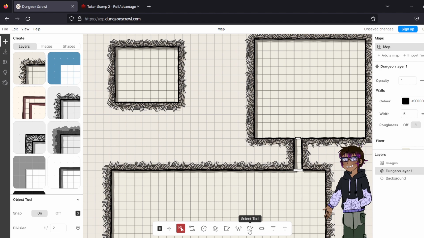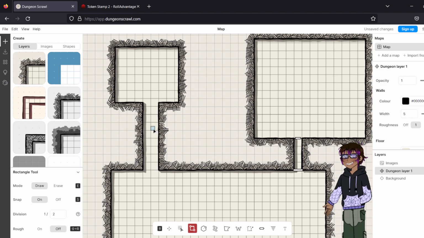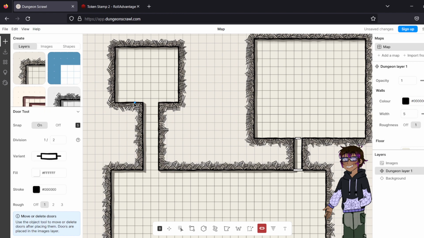And now for continuing with making our players paranoid, we're going to put a wider hallway over here in the room that's actually going to be a trap. And put a door over here so that way they can't peek inside.